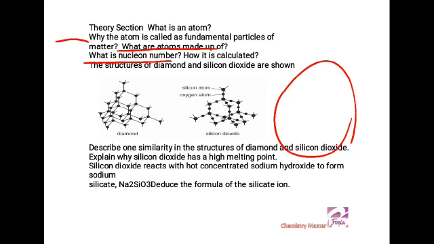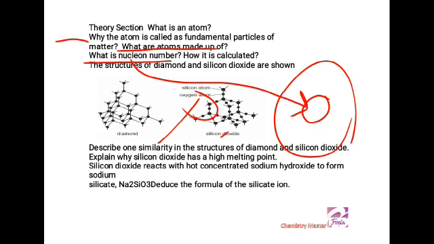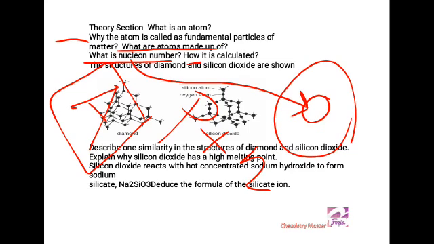Now the next part is what is nucleon number. When we study the structure of the atom, the central part of the atom is called the nucleus, and the number of particles present in the nucleus is called the nucleon number. Now the question arises, do you know about the particles present in the nucleus? Yes, they are protons and neutrons. So the number of protons and neutrons in the nucleus is called the number of nucleons. Do you remember? Mass number A. How is it calculated? Again, if you know the number of protons and neutrons, you can simply calculate it.